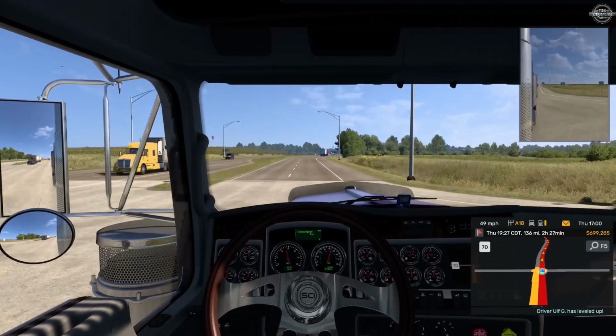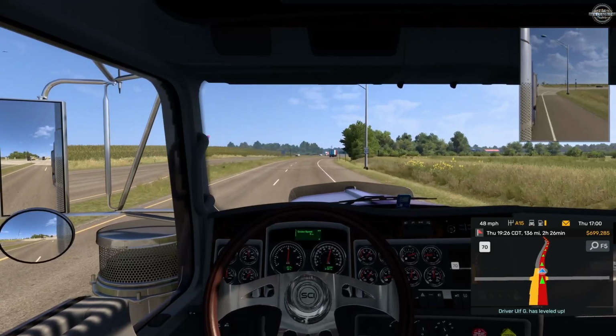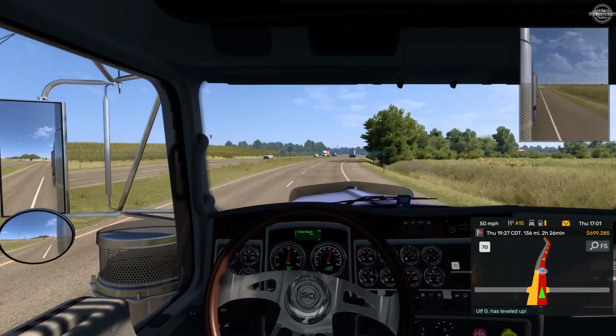Whoa. Oh, turning. I couldn't even see a turn signal in that car. Maybe I just missed it.